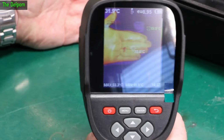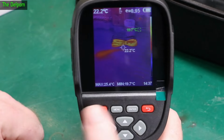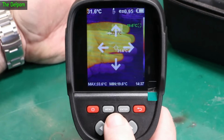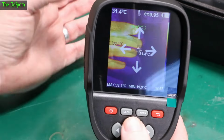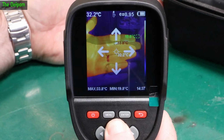You need to kind of decide what distance you want those to overlap at. So the fact it's adjustable is quite nice. Doing electronics, we're going to be quite close to it, so I think I'm going to set this quite close. So I'd say probably 20 centimetres this way. Let's try and get those lined up 20 centimetres away.